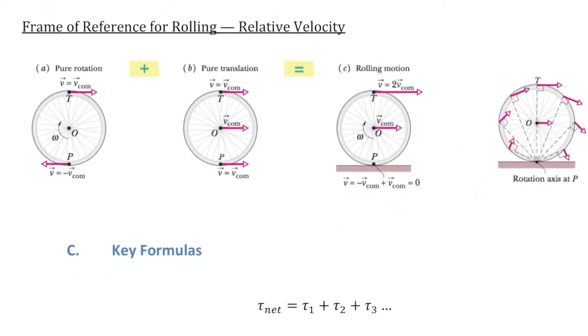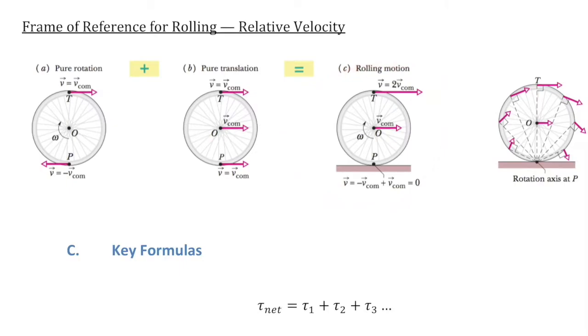Okay, so a good way of thinking about rolling motion is to think of it as pure rotation plus pure translation. And that gives us rolling motion. So if you think about something that is rolling in place, so imagine that axle is fixed in place, that's pure rotation. I guess it would be in this direction. That's just pure rotation. Now, pure translation is just the whole thing is moving. Okay, that makes sense. We've seen both. When you add them together, you get this.